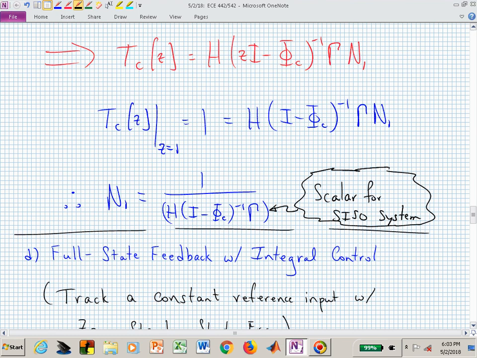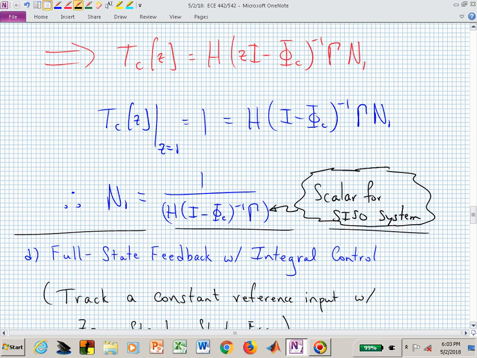Questions on that? And I think on the homework, I actually have you compare maybe with a DC gain of 1, and maybe I say, oh, just let N sub 1 be 1. Say you don't want to do all of this. Then compare the results, and hopefully you will see that when you don't judiciously select N sub 1, you may have an error between where you want the system to go. Maybe you tell the system to go to 10, and it actually goes to 8. Now you have a steady state error.